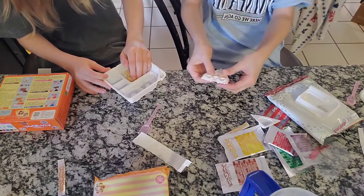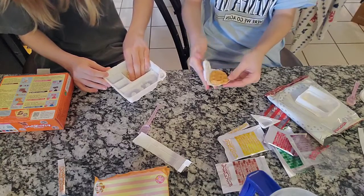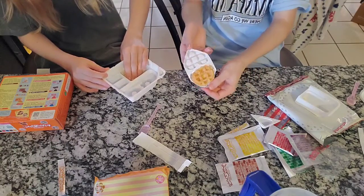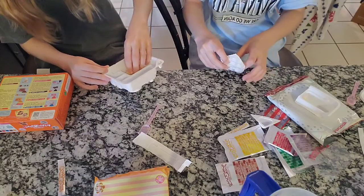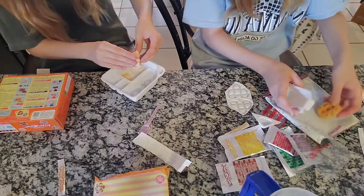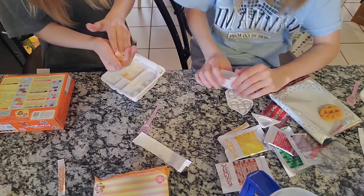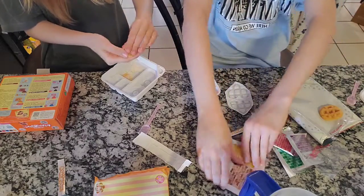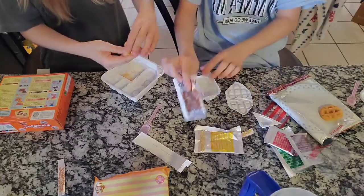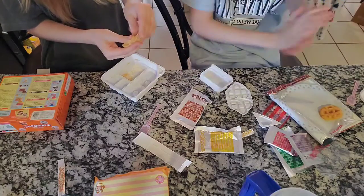Oh, gosh. Like, push it down? Yeah, okay, this is what I'm doing. I don't know, what am I supposed to do with this now? So, this is my waffle, I guess. This isn't a bad waffle. I'm just going to go ahead and put it on my plate. And then it says to repeat steps with the powder from the second yellow and brown packet. Okay, so I'm gonna do it with these two packets now. So, wish me luck. I'm gonna be doing this for a while.